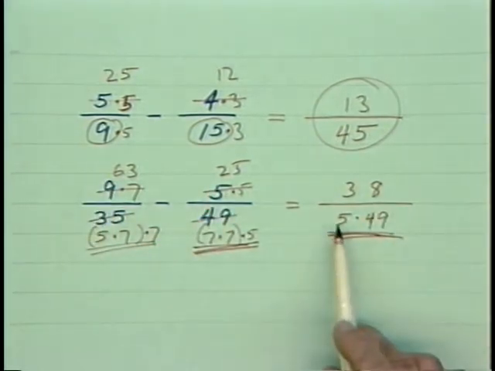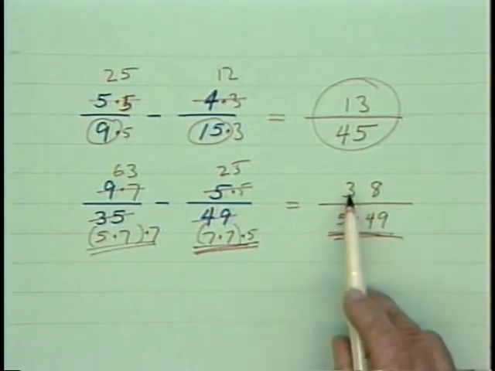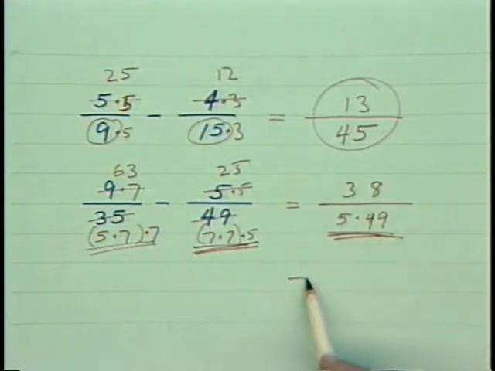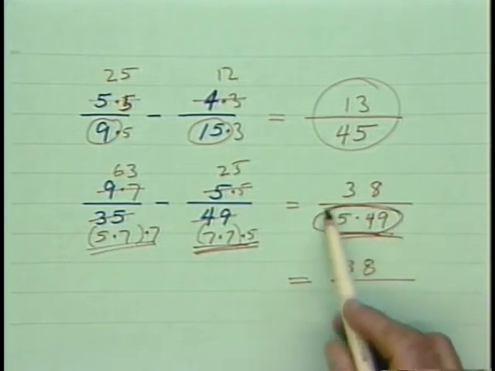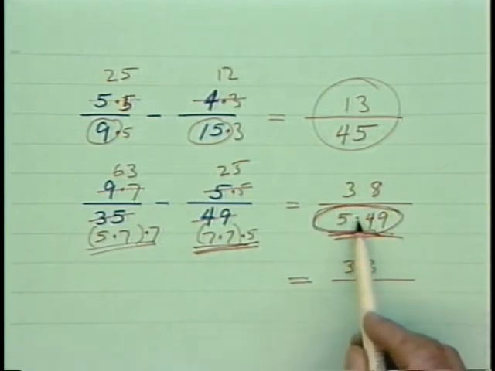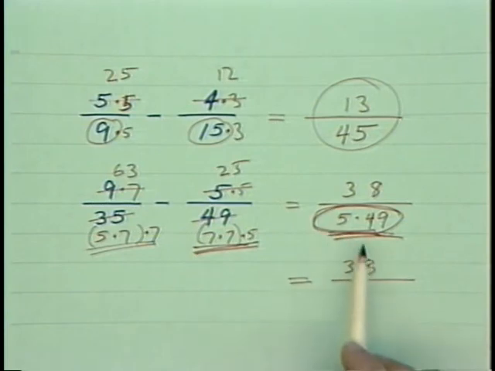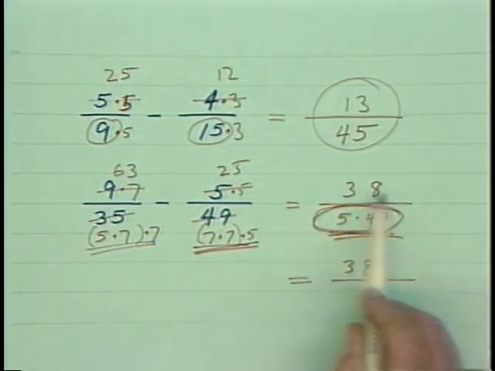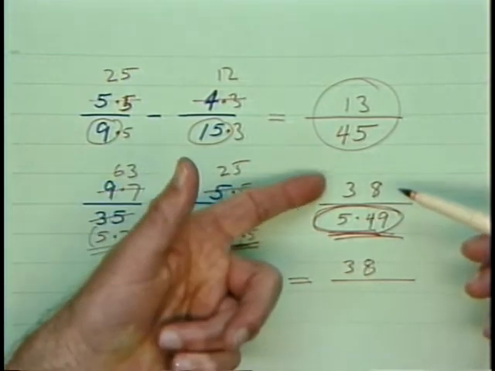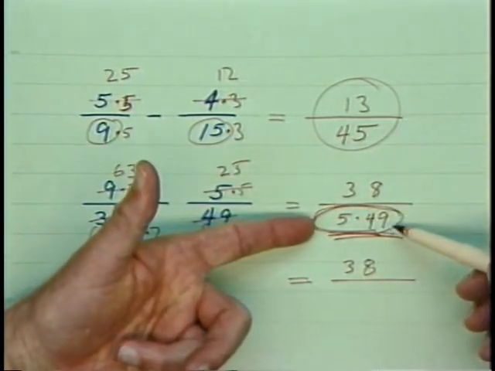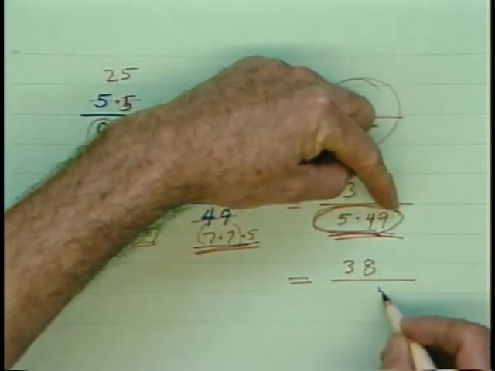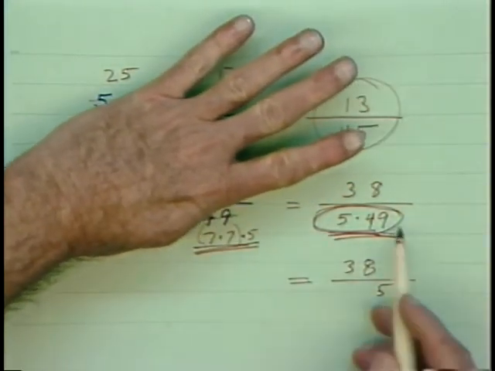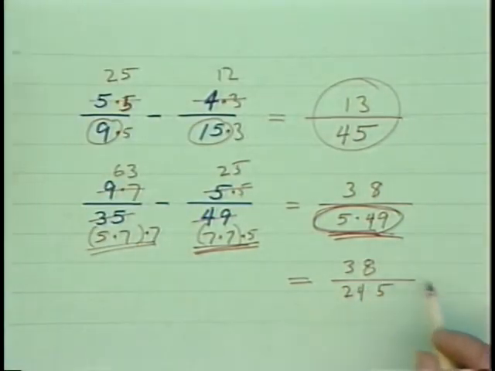Now, the only numbers that are going to divide the bottom are 5 and 7, and we can see that neither 5 nor 7 will divide this, so we know it's in reduced form. Frequently, it's easier to reduce if you leave the bottom temporarily in factored form, because it's easier to see its divisors then, hence to try them on the top. Then, as in this case, if there are no common divisors, then you multiply the bottom factors. So 5 times 9 is 45, carry the 4. 5 4s is 20, and 4 is 245.